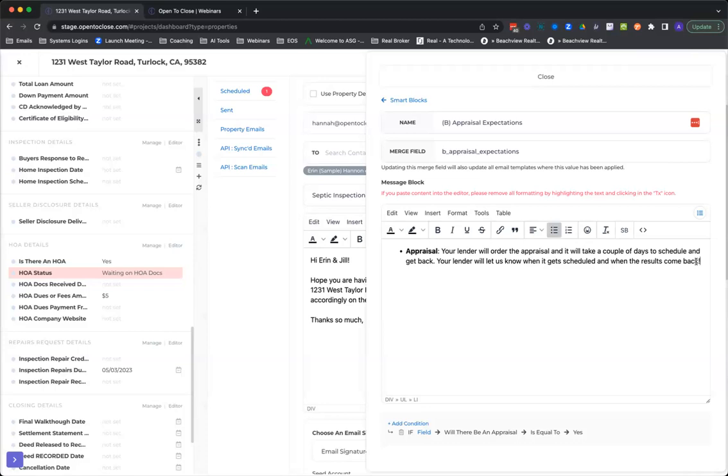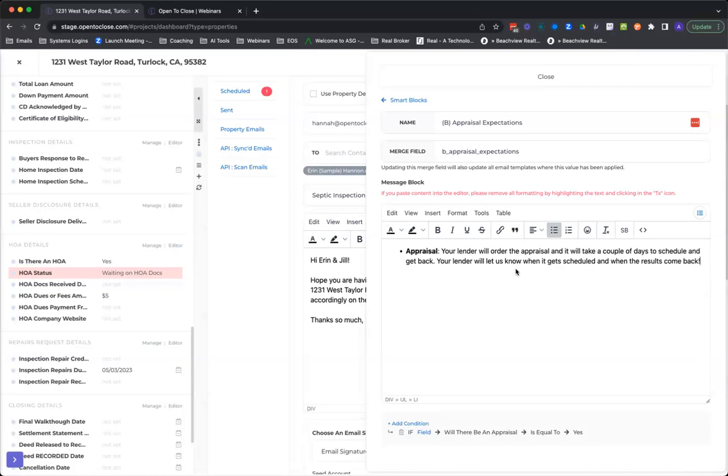Punctuation is another one. There's some where you're inserting a smart block into an existing sentence. Well, if you're inserting it into an existing sentence, you don't want punctuation at the end. You want this to come in and the punctuation from the sentence be the punctuation that's there. So let me change this back before I screw up someone's stuff. But you want to think through these things and look for all your spaces.